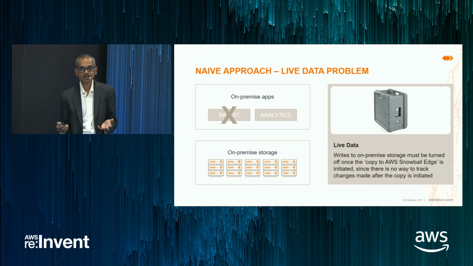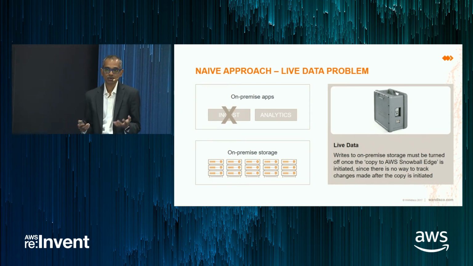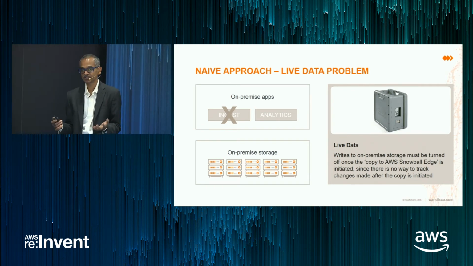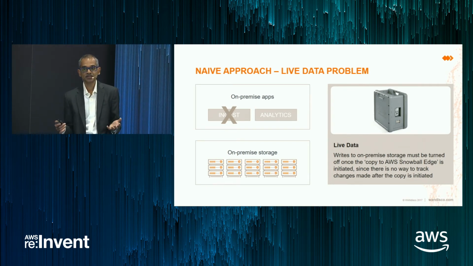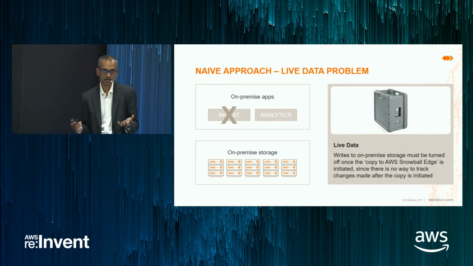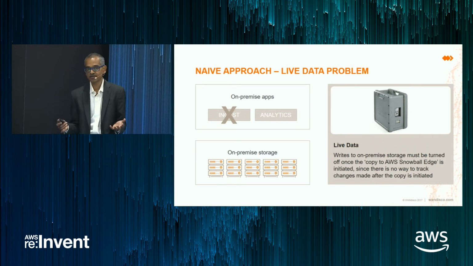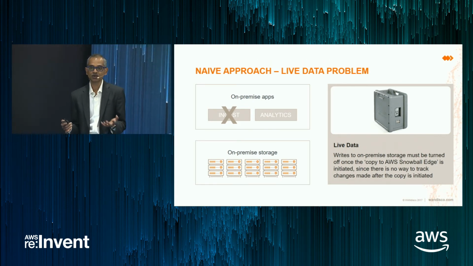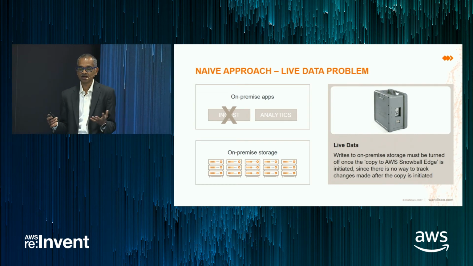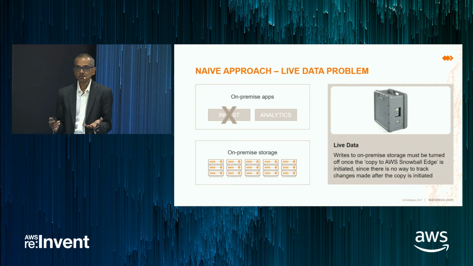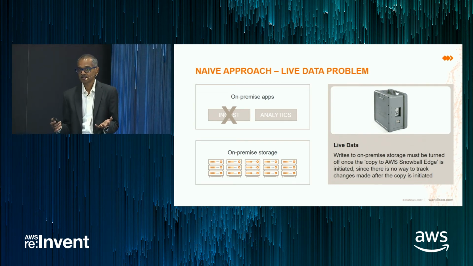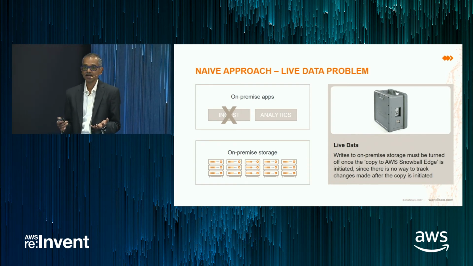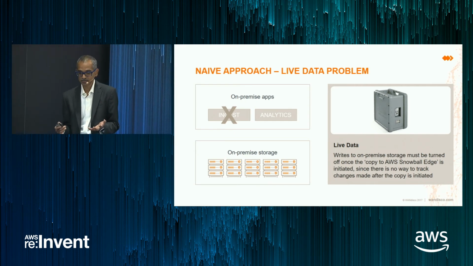Once you ship the data, if you continue to write to your on-premise storage, you don't know what changed since the data was shipped to Amazon. Essentially, when the data lands in the Amazon cloud bucket, it's already out of date, and you have no idea how to reconcile the changes. This is what we call the on-premise live data problem. You've got to stop ingest at this point. Considering that you've invested a lot of money in your on-premise big data system, it's unlikely that that's feasible.